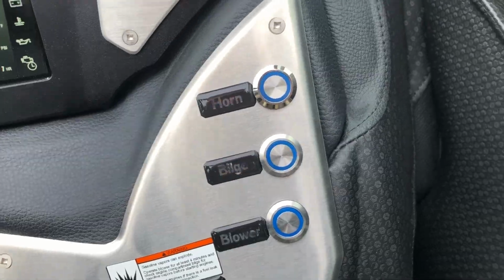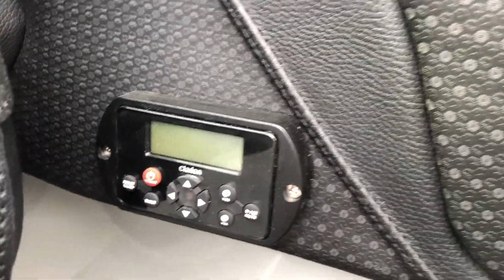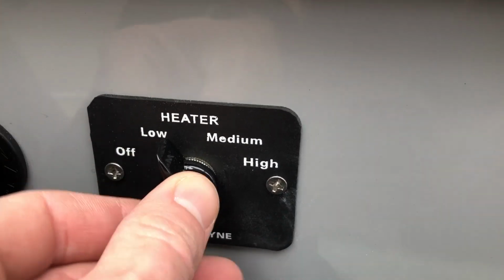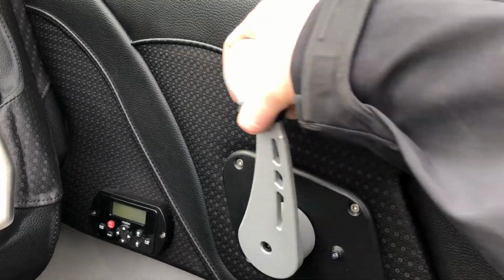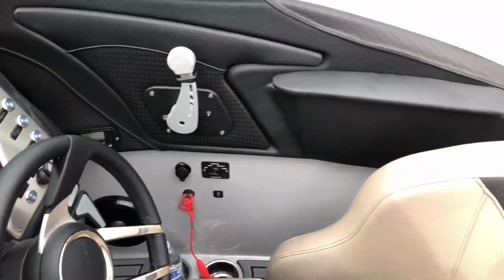Over here on the right, switches for the horn, bilge, and blower, stereo remote. And then we've got the heater switch below and the toggle switch for the heated driver's seat. A little bit of adjustability on the heater where you've got low, medium, and high. If you're not wanting to heat up the boat too much or it's really cold, you can crank that thing up nice and easy.